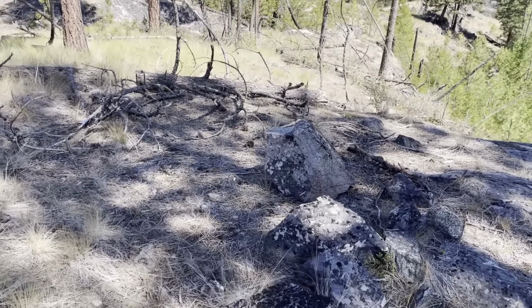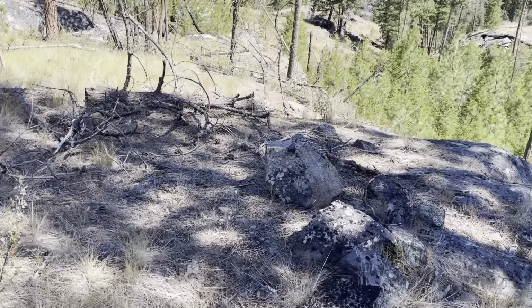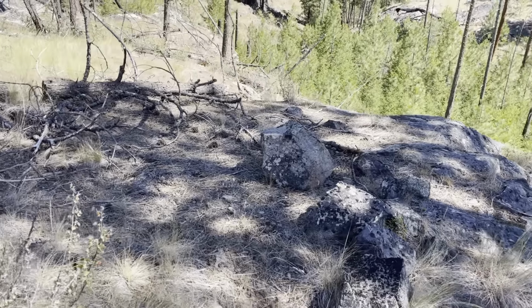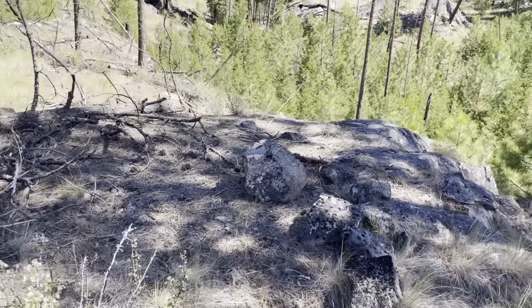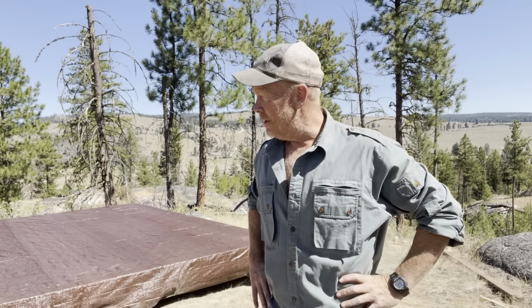We can't have a fire this summer, so no emergency on that, but it sure would be nice to sit around a campfire this fall, this winter. That is exciting. I'm looking forward to that. So we have lots of ideas, more ideas than time actually, but we'll get it done. 10:43. Good morning's worth of work.